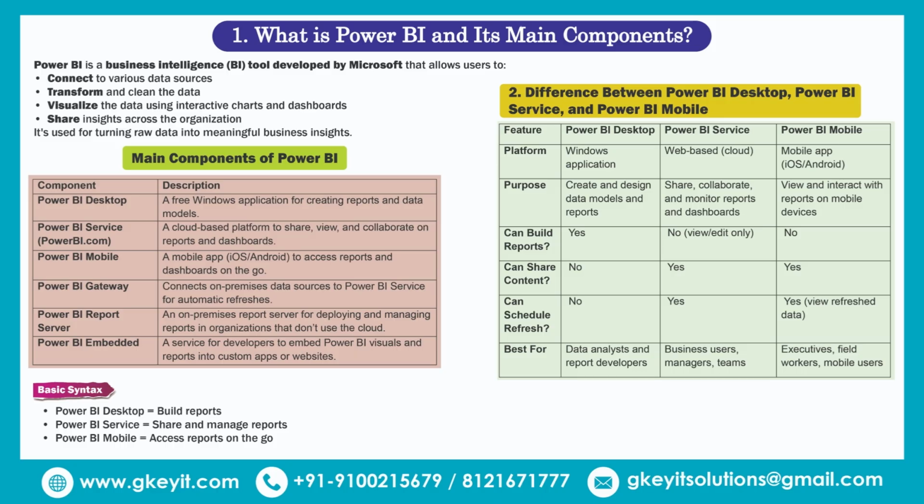Main components of Power BI are Power BI Desktop. It is a free Windows application for creating reports and data models. Power BI Service. It is a cloud-based platform to share, view and collaborate on reports and dashboards. Coming to Power BI Mobile, it is a mobile app for iOS and Android to access reports and dashboards on the go. And Power BI Gateway. Power BI Gateway connects on-premises data sources to Power BI Service for automatic data refreshes.